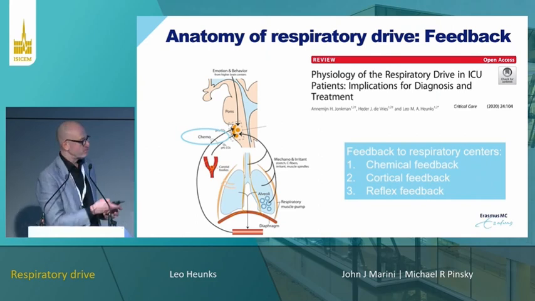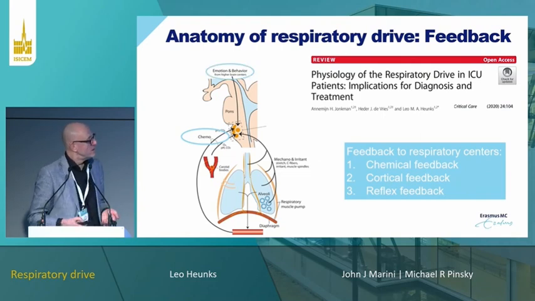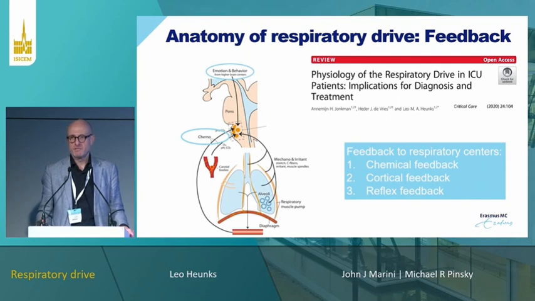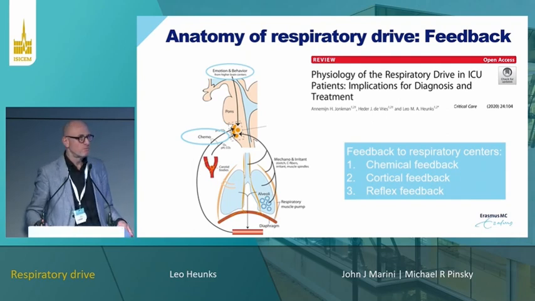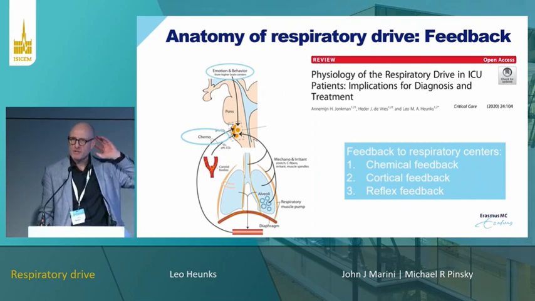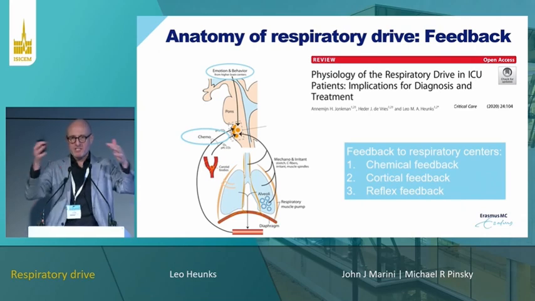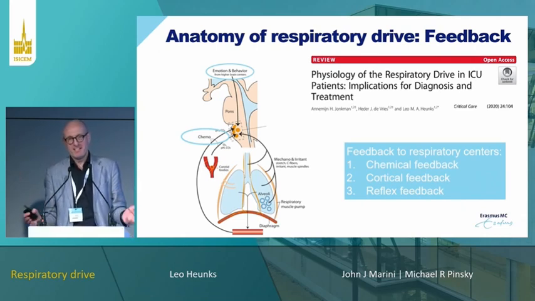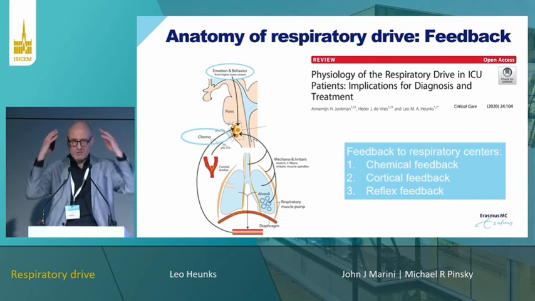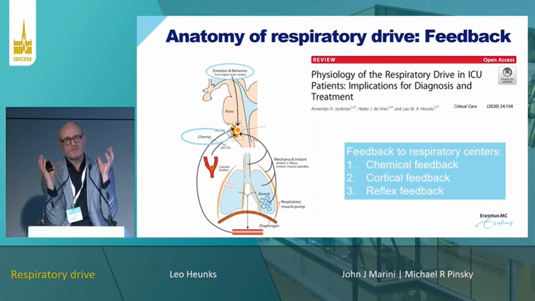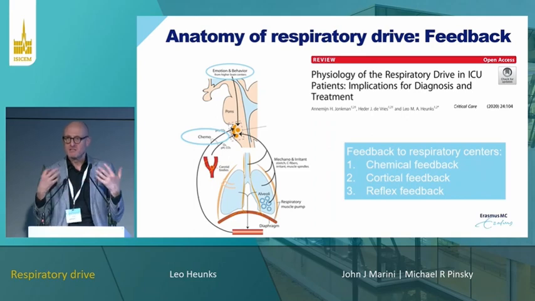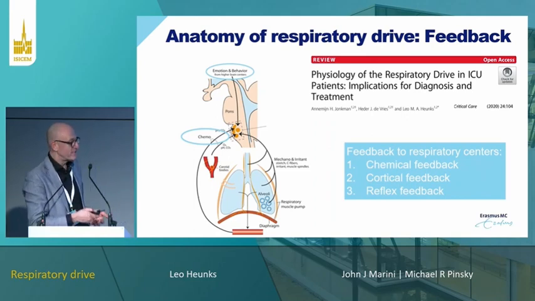But also the cortical effects. If you want, you can start voluntary hyperventilation right now, but also people working in neuro-ICU will recognize that quite a lot of patients with neurotrauma are actually hyperventilating. As you're sitting here in this room, and especially, I guess, after lunch, the cortex has an inhibitory effect on the respiratory centers. So if there's damage to the cortex, a lot of people start hyperventilating.